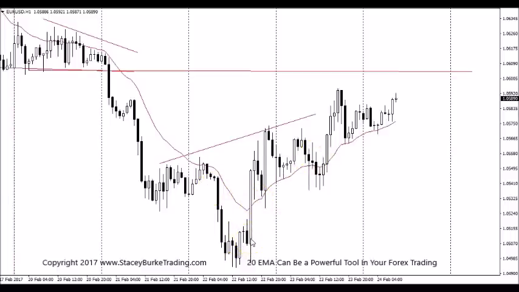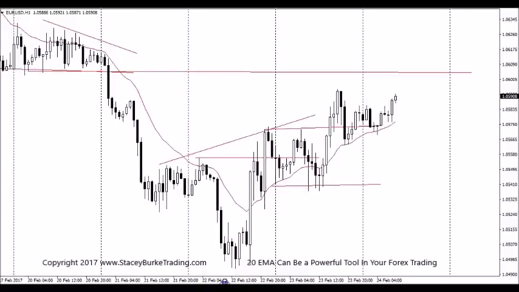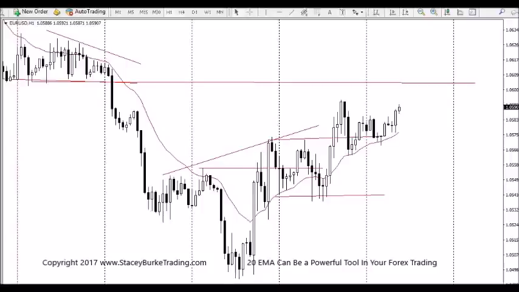Now this is heading into the London close, and later into the US session. So again, this is where the market's volatility will usually possibly die down. There was an announcement, but again, we see the reversal here. That's a fairly large candle. It's a breakout candle. We've talked about breakouts before. If you want to study more of that, read Schabacker's book or Peter Brandt's book, Measured Moves. So again, the EMA is just a way for us to study these markets.